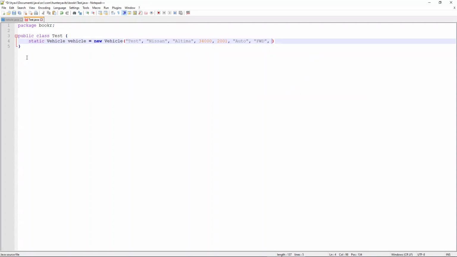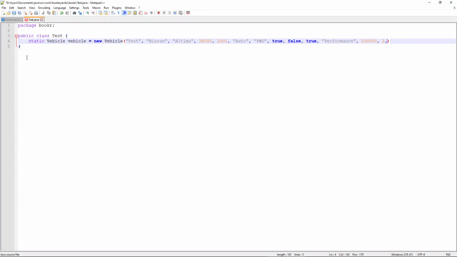Next, we'll set the Boolean values for the airbags, which will be true for airbags, we'll say false for ABS, and we'll say true for the rear view camera. And then after that, we're going to set the grade, which we'll just say is a performance grade. Just coming up with all of this off the top of my head just for testing purposes. And then after that we need to declare the mileage, which we'll just say it's got 100,000 miles on it.